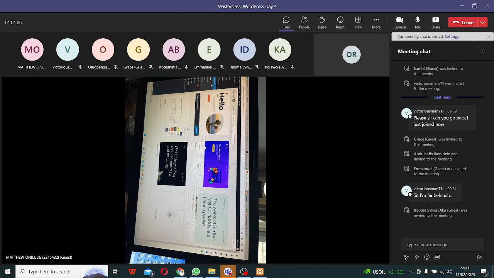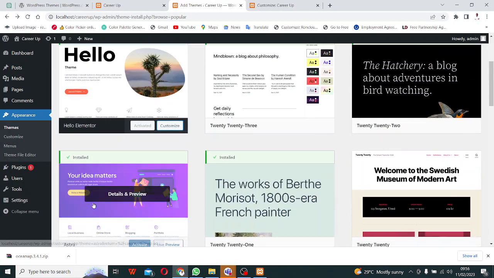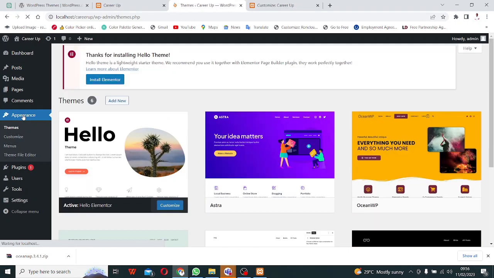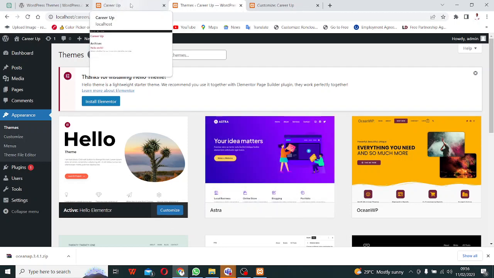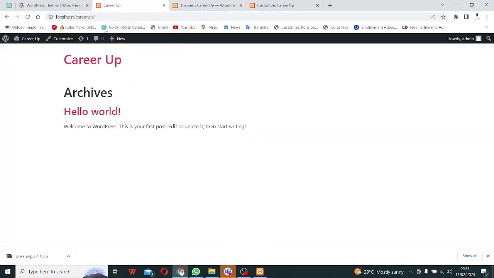Okay. This is what you will do. I've seen it. Click on that Customize first. Wait, hold on. It is being activated. It is active. Just follow these steps I'm about to do. Click on Appearance. This is what it's showing, right? Yes. That means it is installed. Now go to your career page, that's the first page, our initial page. Reload. Press F5 or press this reload button. Reload this page. Okay.